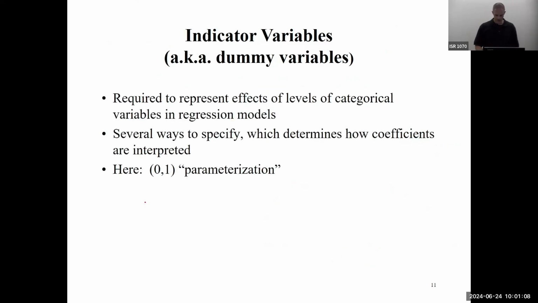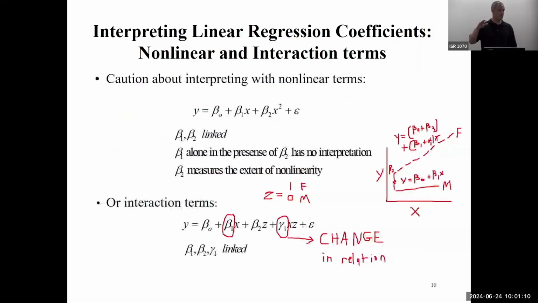Yeah, so then, like I showed on this previous slide, we had males and females. You could have 3 groups, right? You're going to have 2 coefficients in the model that represent changes in the intercept, right? If I have a categorical predictor with 3 levels, I'm going to have 2 dummy variables in the model. We're going to come back to that in a second. So I'll have 2 change coefficients for the intercept. And then I'm going to have 2 change coefficients for the slope, right? I'm going to have a gamma 1 in this case and a gamma 2. And that gamma 2 is just going to be how the x slope changes for the second dummy variable. And I have to pick a reference category.